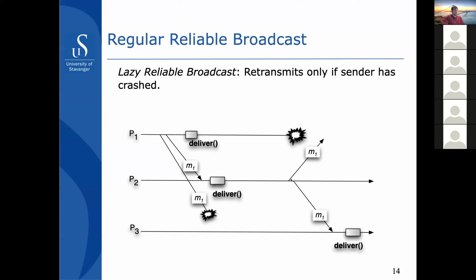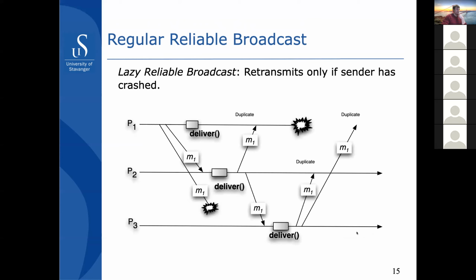But once P2 detects that P1 has crashed, it will broadcast the message M1, and then P3 is able to process it. So here, this algorithm ensures agreement, because if one correct process was able to deliver the message, then all the correct processes must deliver it.